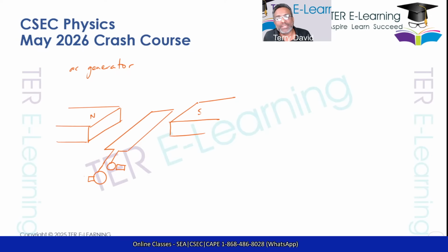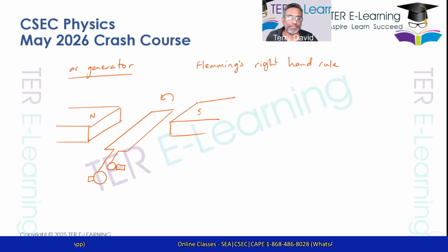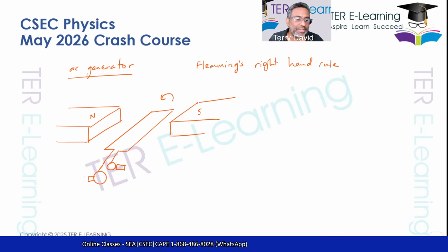What is going to happen is that you're going to generate a voltage across this. But you have to turn the coil. In order for the AC generator to work, you have to turn the coil. So when you have to explain the operation of the AC generator, we use Fleming's right-hand rule. That's what we use here. Like I said, these are some things that we don't want to see come in the exam tomorrow.